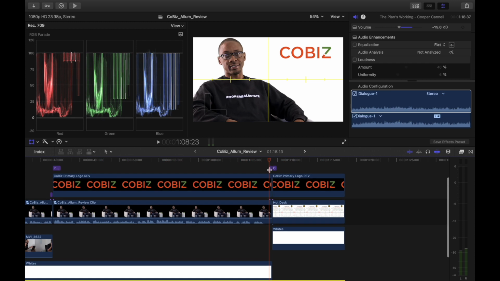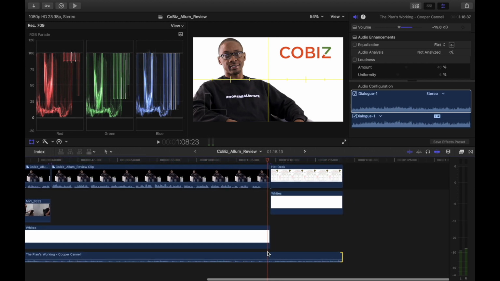At the point of the transition is when we want to start, and we want to do this by creating keyframes. So the way that we create keyframes is we hold down Option. You see how it made that change on our cursor? We hold down Option, and then we touch the volume tracker or adjuster to be able to create a keyframe. So now it created a point to where it says right here, this is where our audio will be. Next we have to say where our audio is going to be next.